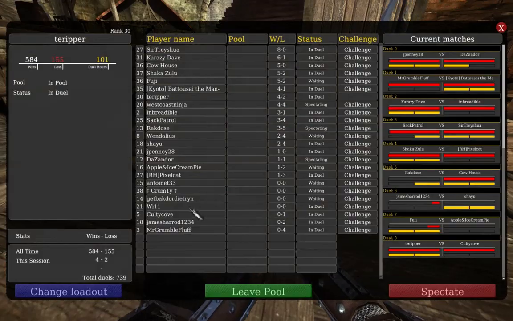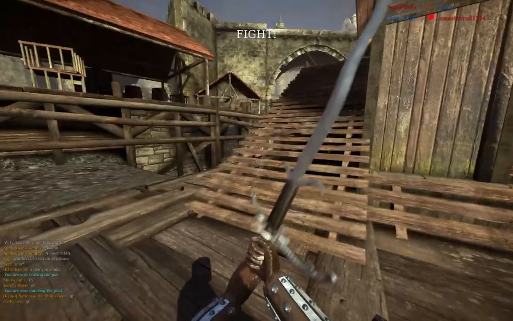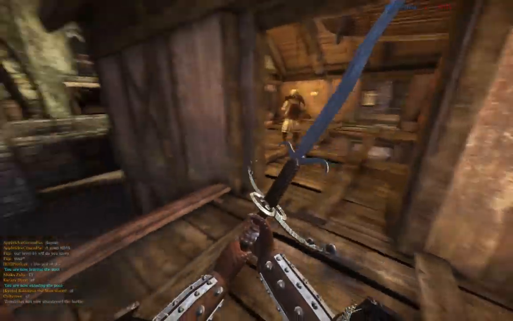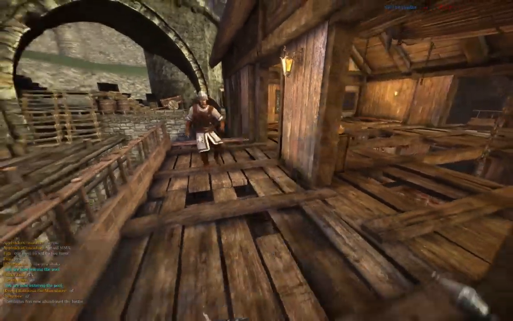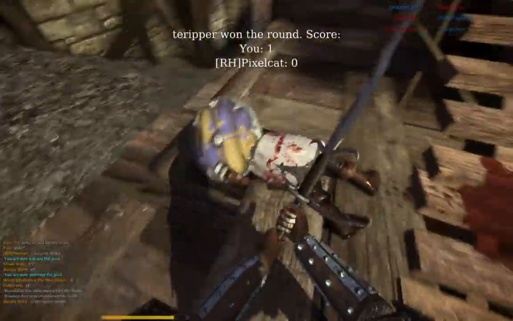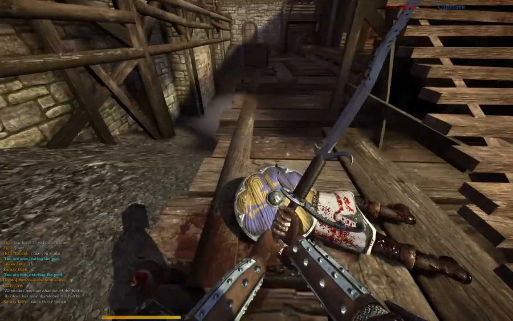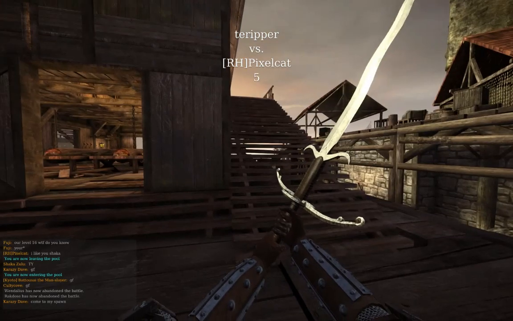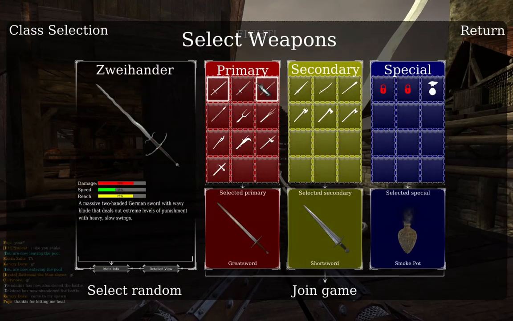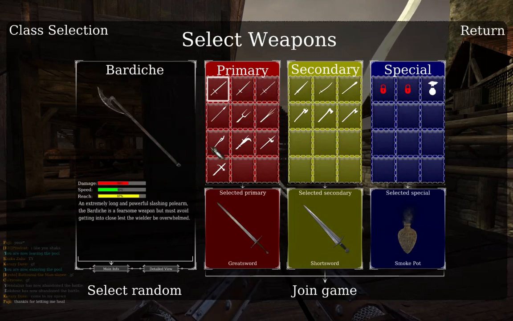I think I might have picked the wrong guy because Pixel Cat is a good player. I remember him. But oh well, it's just fun to swing around because its range is massive. And this guy is using a dagger against it. This is funny. Okay, he's probably not playing seriously per se, but that's okay. So as you saw, this Zweihander, it's the highest tiered sword, and its range is massive. It's huge, 75%. The rest of these I just don't like.